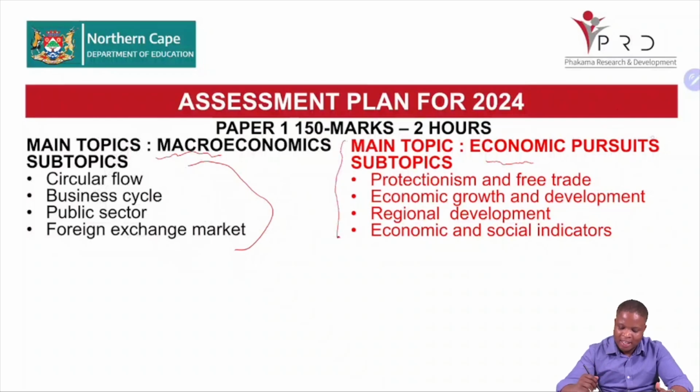Today we're going to look at the essay questions that are possible for economic pursuit. But prior to that, let me remind you of the essay questions in question number 5. We had our priorities, from most possible to least possible. Why are we doing that? If you don't get to essay number 6, but you know and understand at least 4 of the essays, you are fine. So essay 1, we discussed in detail international trade. Essay 2 discussed in detail the reasons for public sector failure, linking them with the problem of provisioning.